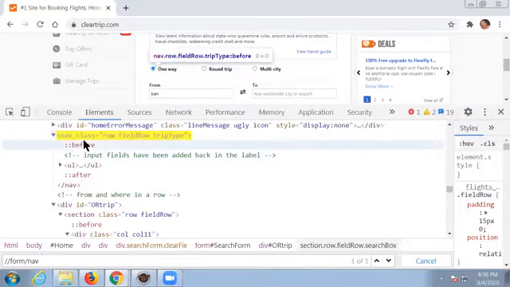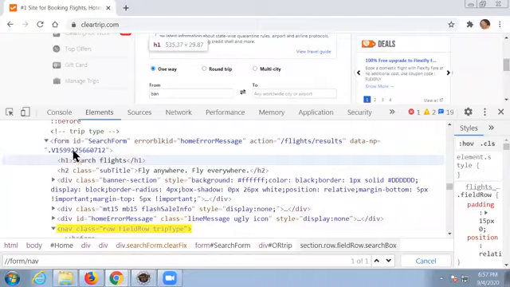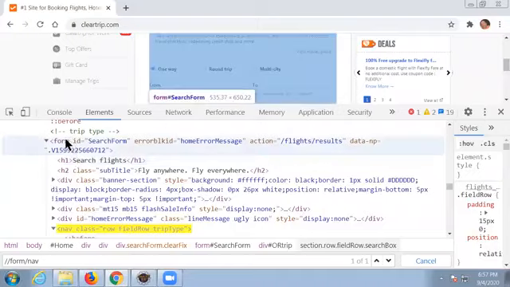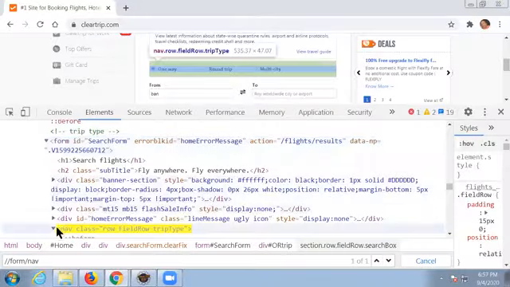Nav tag is not that one. Not now. All of them are in form only, right? All of them within that form only. In that form, I have gone to now. Now it's going to radio buttons. I don't want radio buttons.